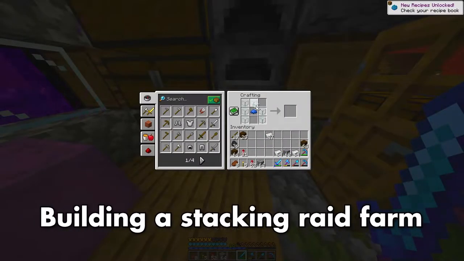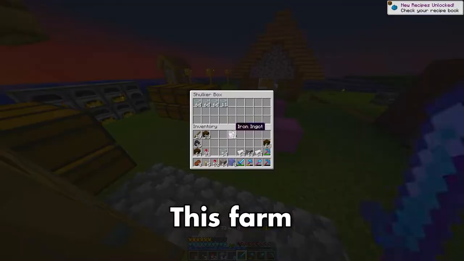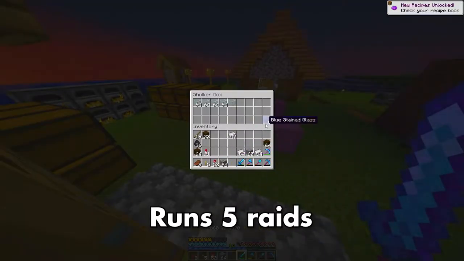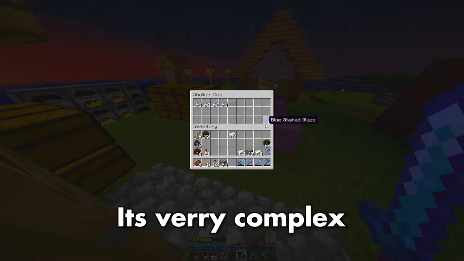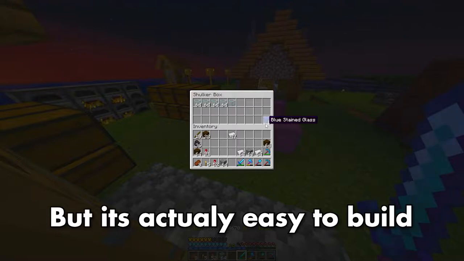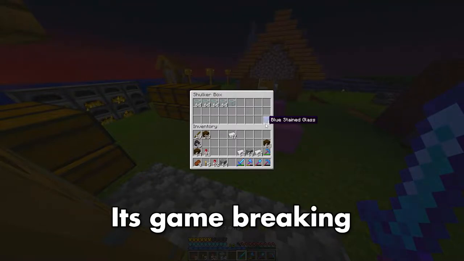So we're gonna be building a stacking rate farm. Let me try to explain this in my own words. This farm runs 5 raids at the same time. Yes, at the same time. It's very complex, but it's actually easy to build, and it's game breaking. Let me just say it's game breaking.